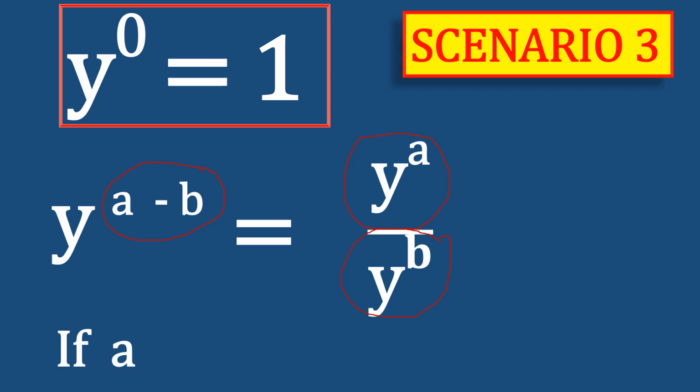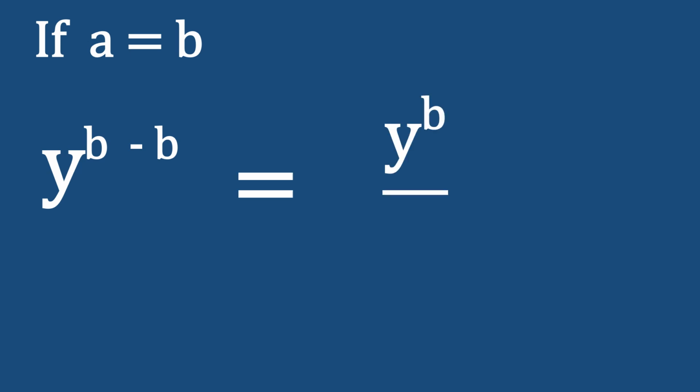And now we'll be making some assumptions. If a is equals to b, that means wherever you see a, put b. Then let's see how this plays out. Remember we said if a is equals to b, that means wherever we see a, we put b. The left-hand side now becomes y raised to the power of b minus b, which of course will give y raised to the power 0 because b minus b is 0, and therefore you're going to have y raised to the power 0 on the left-hand side. But let's anticipate that, but I believe that's what's going to play out. And then let's look on the right-hand side.